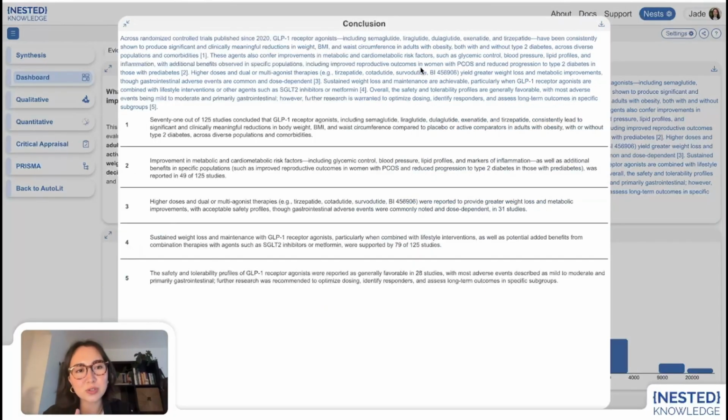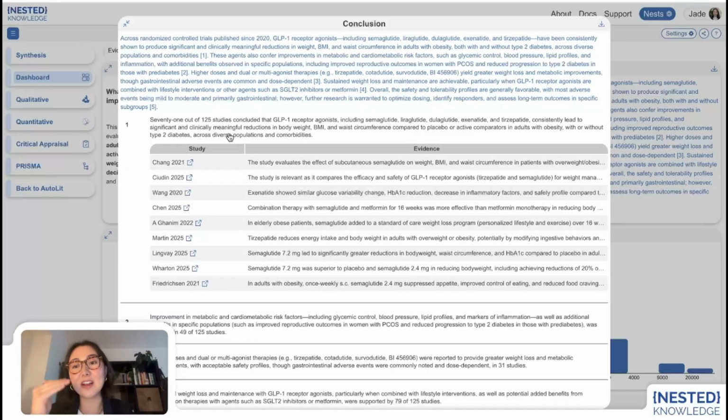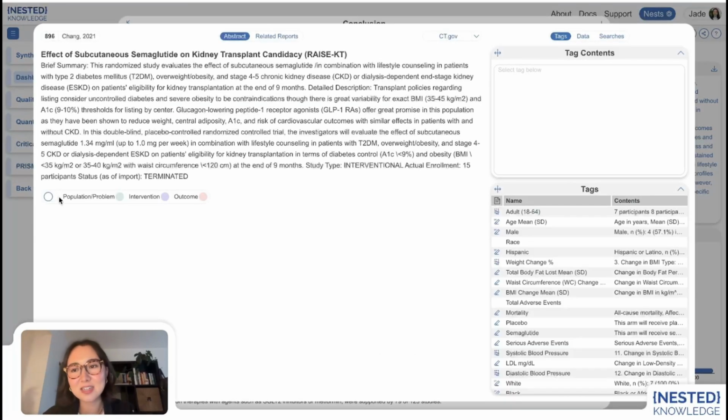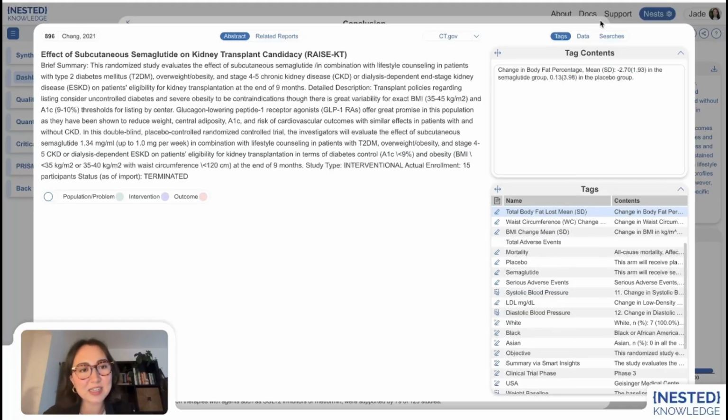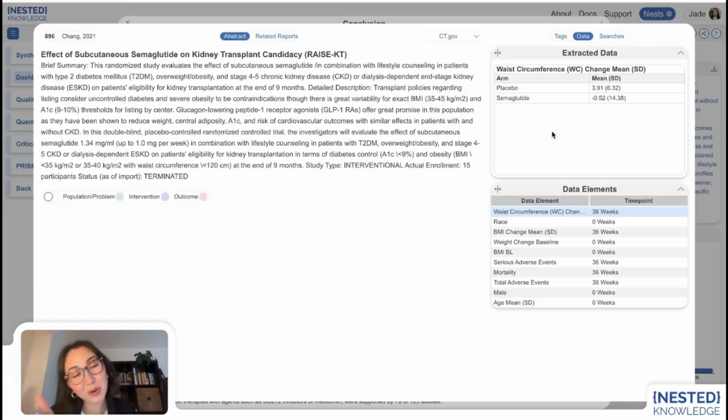And then what I'll also do here is show you the Smart Insights. So for everything that's extracted in the review, Smart Insights is going to summarize that and give you not only just a little summary, but claims. And then underneath those claims, evidence. So we know that the tool isn't hallucinating because we've got the citations of each of these different studies that we can then go in and take a look at and do a bit of a deeper dive on. So whether that's the quantitative data, whether that's the more qualitative data or more quantitative data, that's something that we can always check and change.